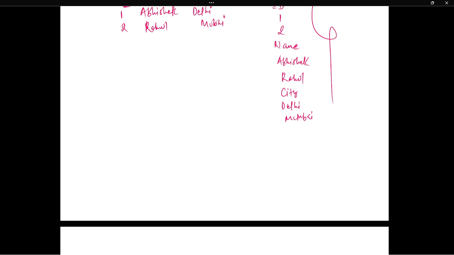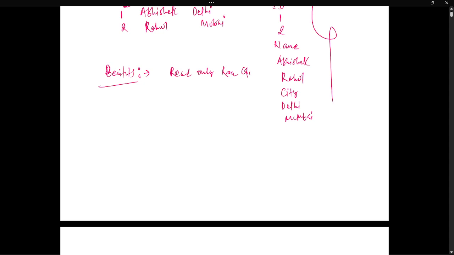We can also explain the benefits. The counter question they can ask is: what is the benefit of storing data at column level? In column-level storage, we read only the required columns.